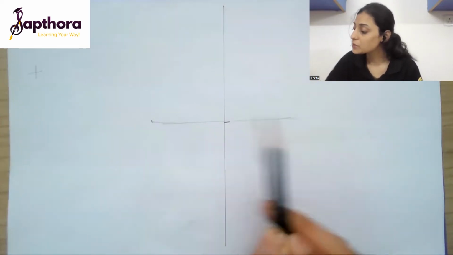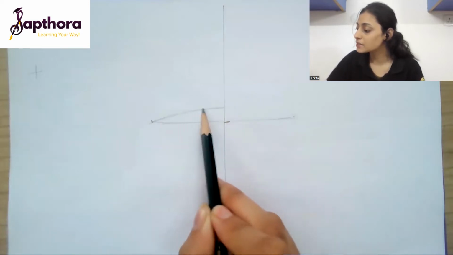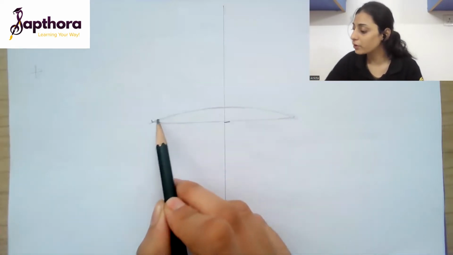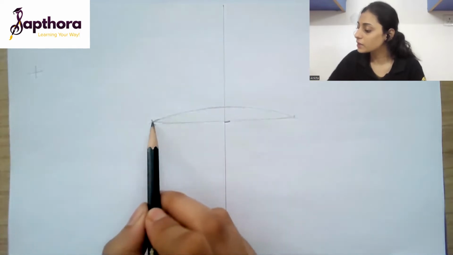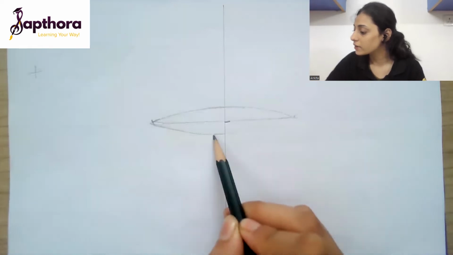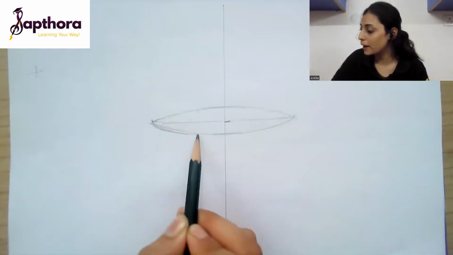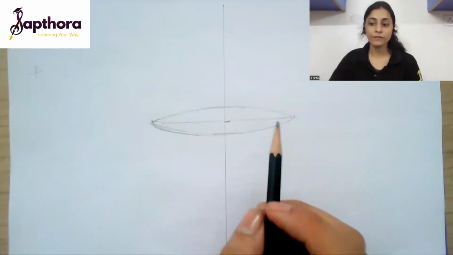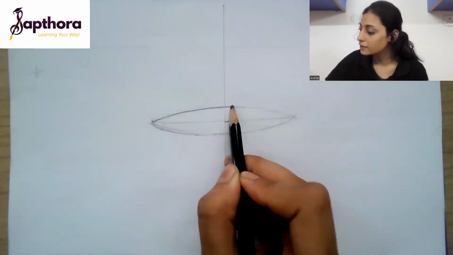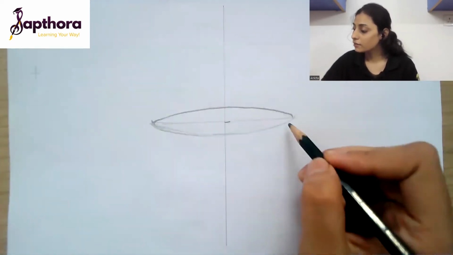Now what you will do is, you see these 2 points, you'll make a curve. This will go up, touch this point, and then it will start coming down. The same thing you're going to repeat for the lower part. This will go down and then slowly this will come and meet this point. So this is the top part of your flower pot. Then what you will do is, we'll do the bottom part. First, let me darken this part. Yeah. So you are done with the top part.